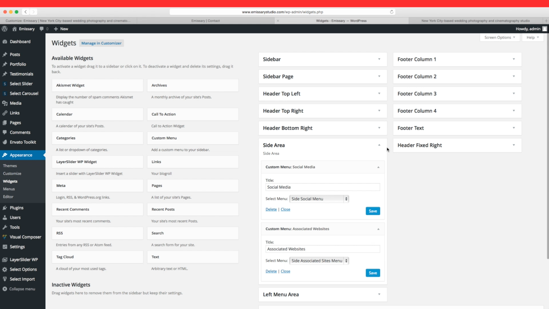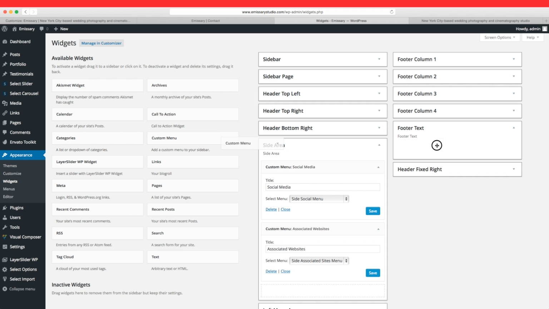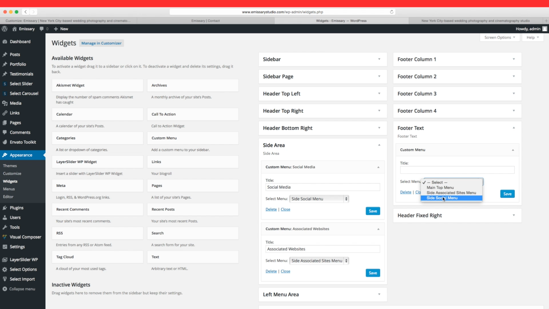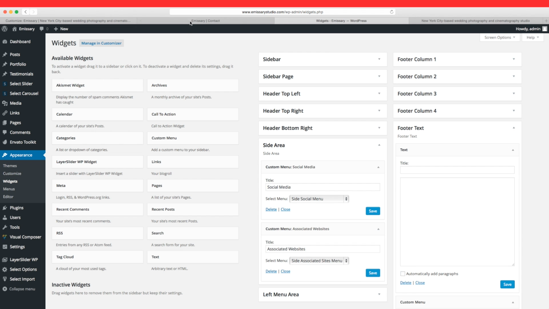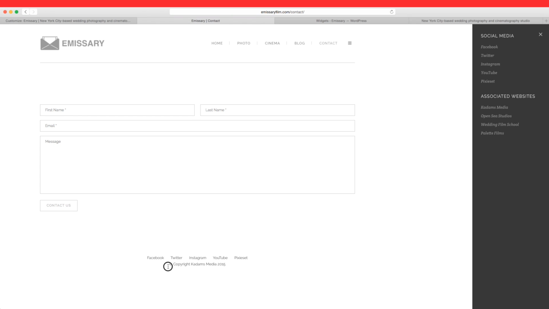We have to do the bottom here, which we can do right here, which is footer text. We're going to drop a custom menu there. This is going to be side social, and we're going to leave that blank, but we're also going to add text on top, and that's my little copyright thing.